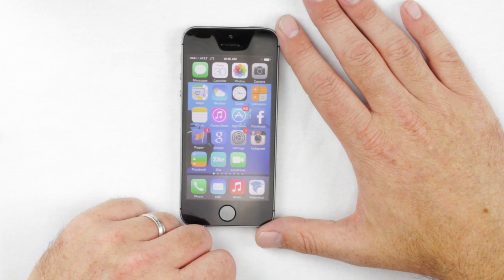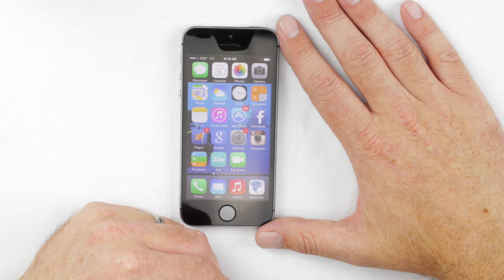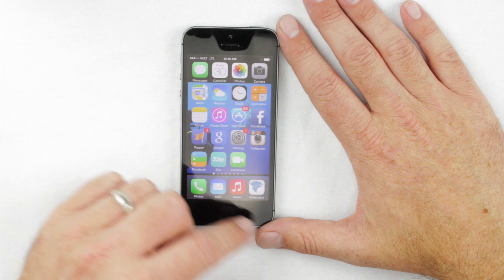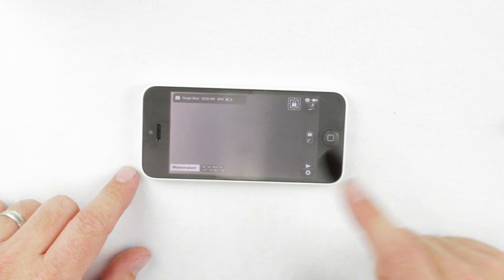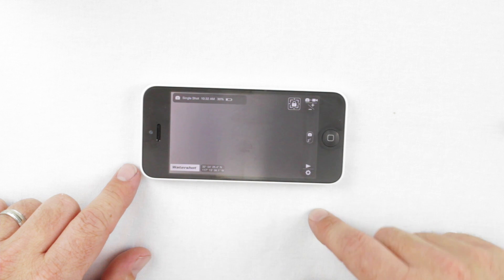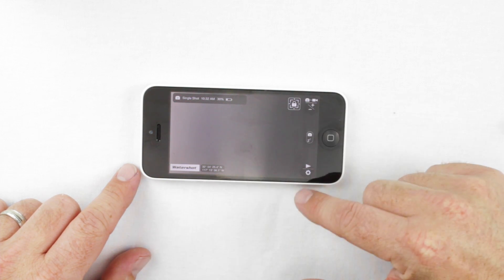Your app is now in a location so that if the app crashes or closes while it's in the housing, you'll be able to reopen it using the buttons on the housing. When you open the app, it will open in Standard Camera Mode. Within Standard Camera Mode, you'll notice there are basically four main icons.